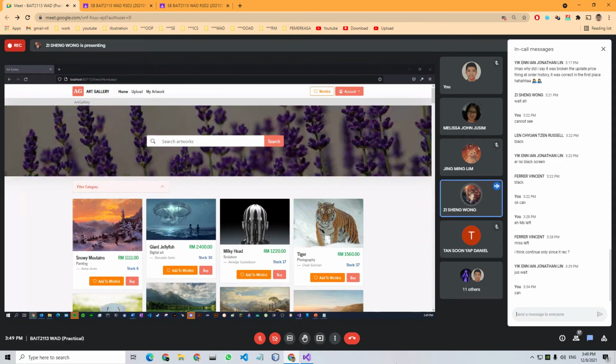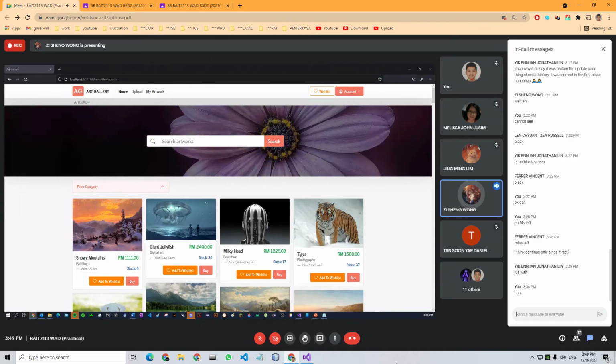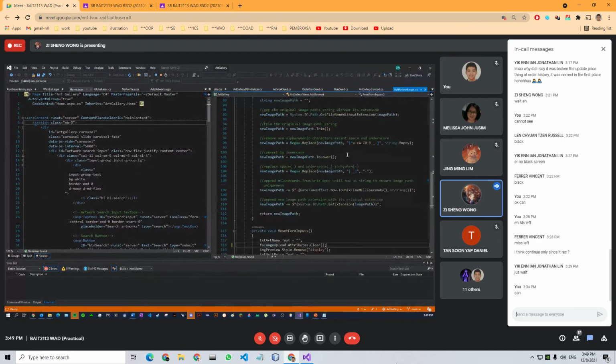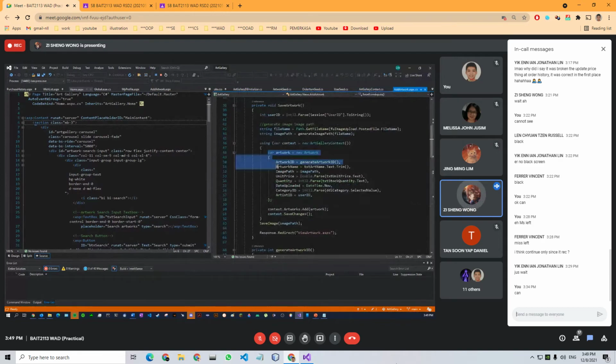Because when you use the Entity Framework, it creates a layer between your code and the database, and it will handle all the database details for you. So for example, if I write a query for save artwork, I just have to write like this, and then it will handle everything for me. I don't have to write insert and then do the parameters, all those detailed things, which is very messy. So using, is that like a constructor?